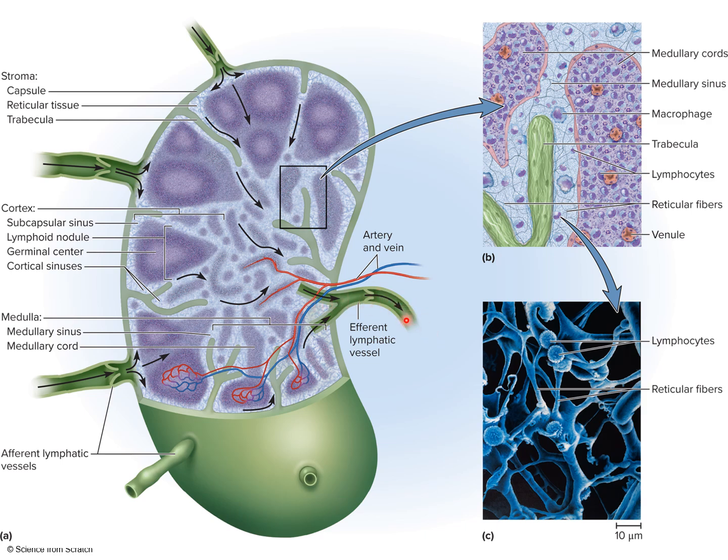And so what that's going to do is it's going to slow down the flow of lymph through the node, allowing that time for the macrophages and lymphocytes to clean up that debris. And it's going to create this bottleneck effect. So that way more fluid will go into the node than can leave out.